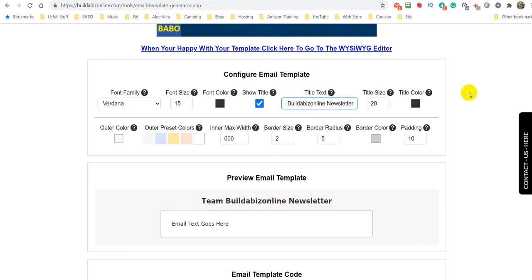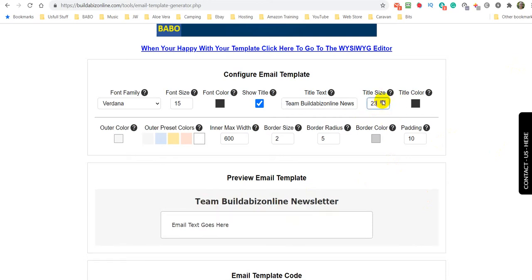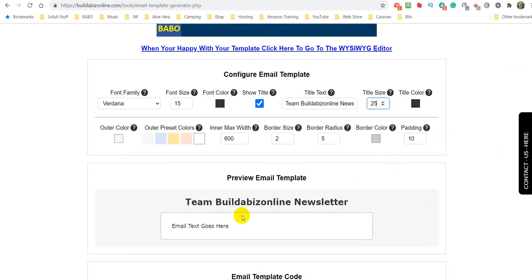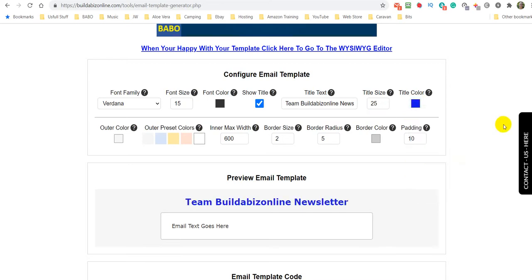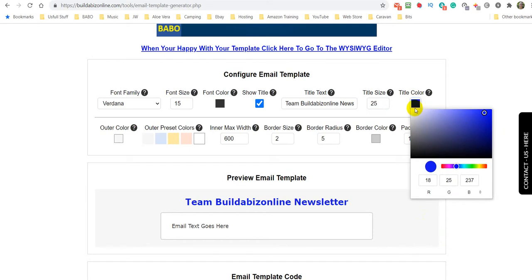Now we can alter the text of this by simply, you watch it get bigger or smaller, whichever you want. I usually have it around about 25. We can alter the colour of that by clicking down here and choosing the colour.